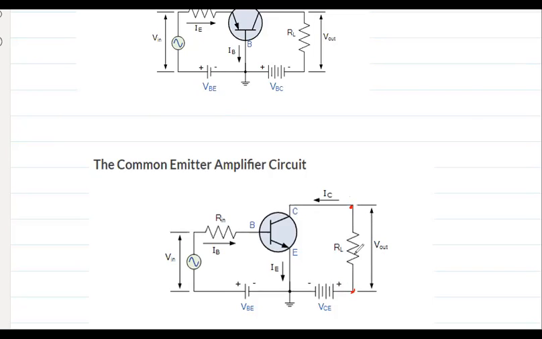And what is your output? This potential is called V naught. And this potential between this and this emitter is called VCE. This is also called VCC. Now the potential between B and E is VBE. Remember this. I will be using this VBE, and for silicon it is fixed as 0.7. Got it?